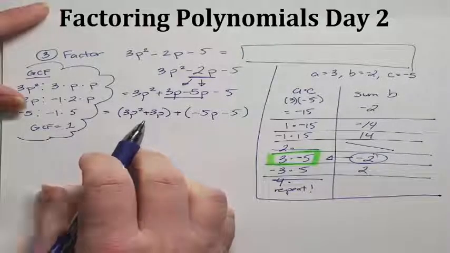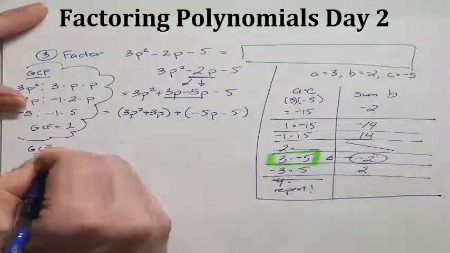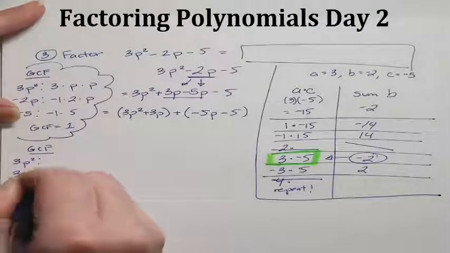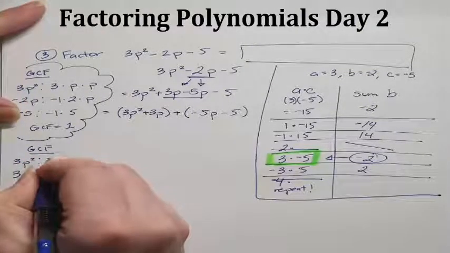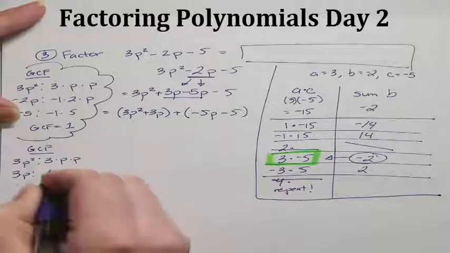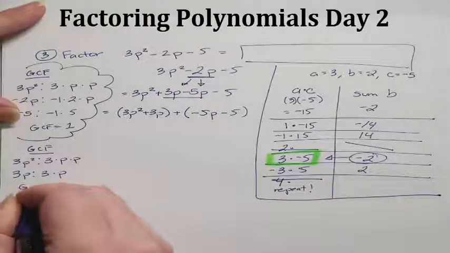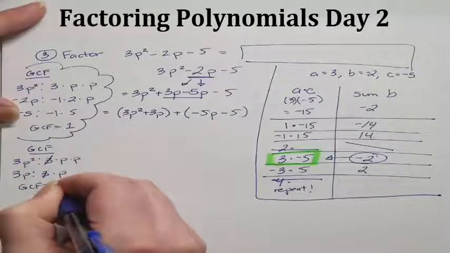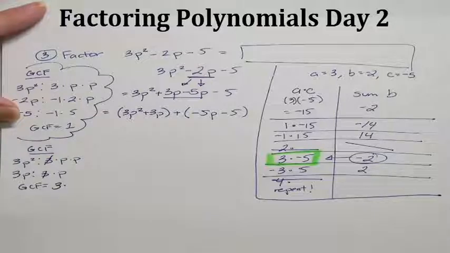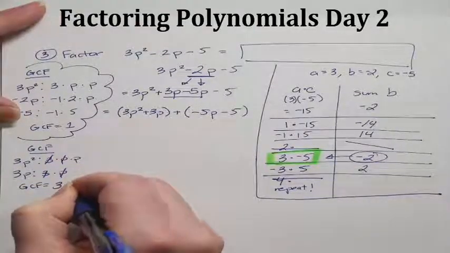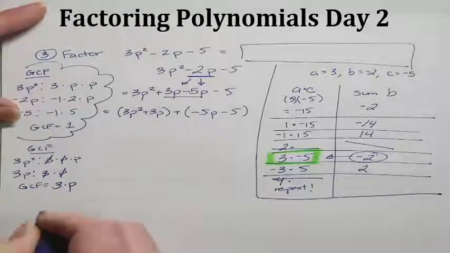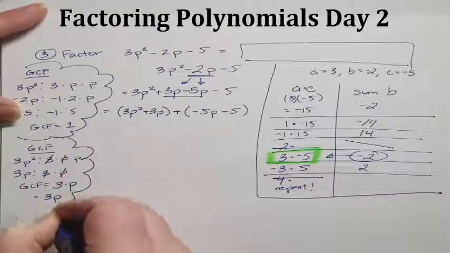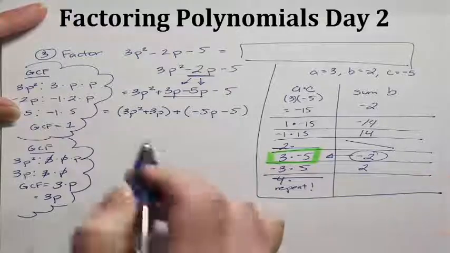So now with my first parenthesis, I need to find the GCF. So that was a 3p squared, and that is a 3p. 3p squared, prime factorized, is 3 times p times p. 3p is 3 times p. So looking for my GCF, what do they have in common? I see a 3 in each list, so the 3 comes down to my GCF. I also see a p in each list, so the p comes down into my GCF. So what is my GCF? 3 times p is a 3p. So this is the GCF thought bubble for the first parenthesis.